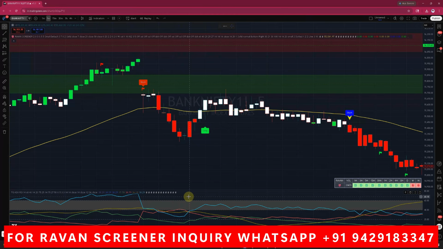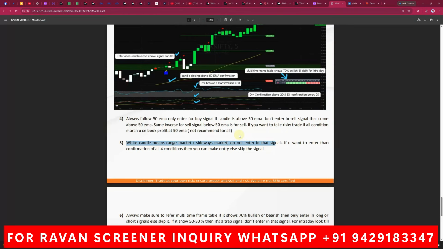Whenever you want to exit the trade and you get a white candle, you can book a partial profit accordingly. And when no condition matches, even if white candles are there and there is a flat 50 MA, you do not have to enter the trade. You can see here the 50 MA is flat, white candles are also there, there is no DI plus DI minus confirmation, and even the ADX line is going down. None of the conditions is matching, so do not enter these types of risky trades, guys.